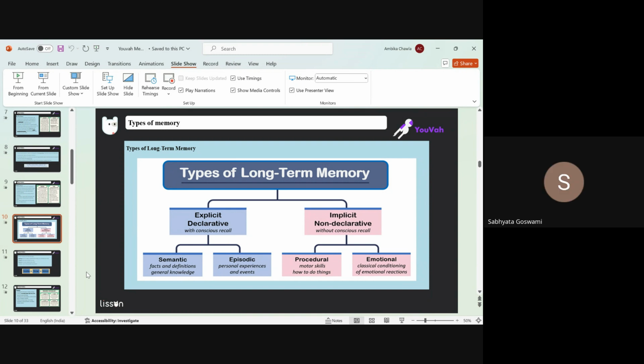So sometimes our emotional responses are also very implicit. That is, we are not very mindful or aware that, I am getting emotional. Like, for example, let's just take the example of crying. Sometimes you might have noticed that we tend to get teary or we tend to cry when we see somebody else cry, or when there is somebody in the TV who's crying, right? So that is sort of a conditioning that happens. Sometimes we say that your laughter is contagious, we don't even realize that we're smiling or laughing just when we are seeing somebody else smile or laugh. So sometimes our actions, our emotions, and behaviors also tend to be implicit in nature.